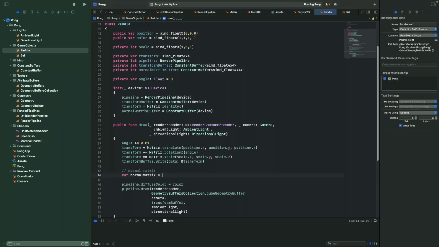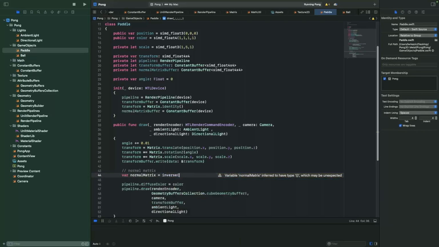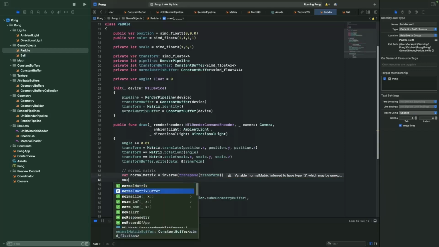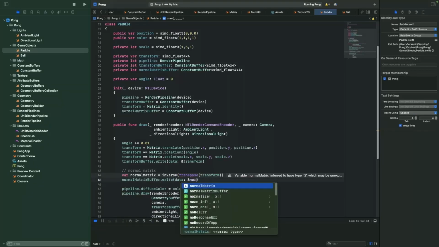So what did I say? We can do inverse transpose of transform. And then we just have to write the normal matrix buffer. So our data is our normal matrix.